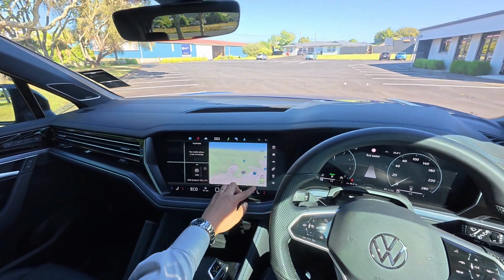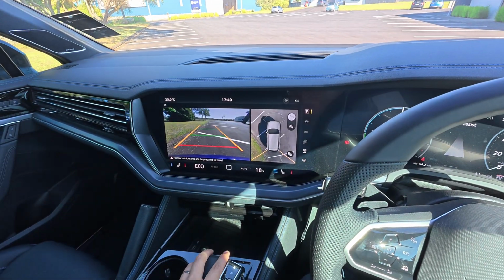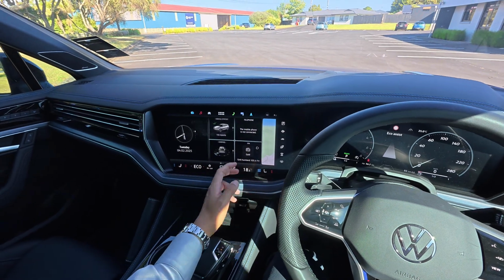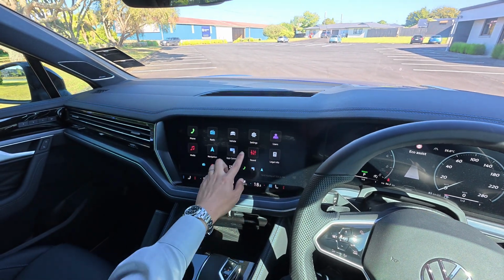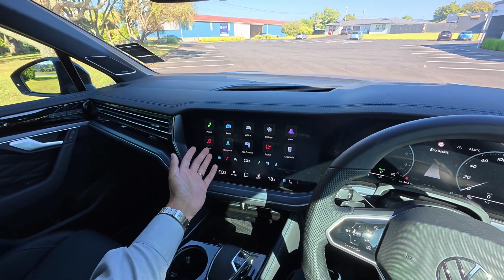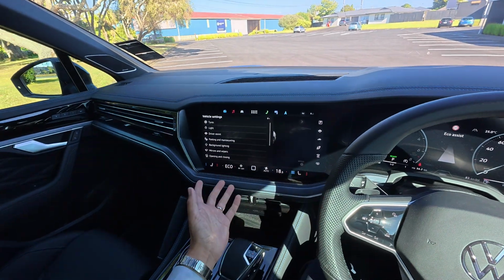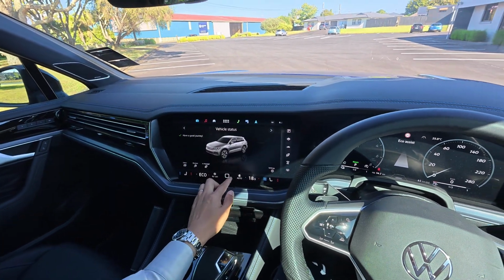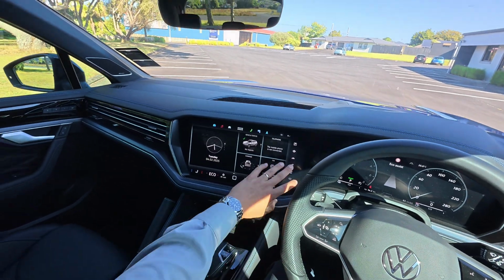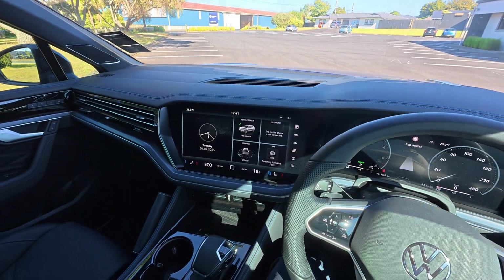If we move into the center, this is kind of a new screen but built on the previous screen. Everything is really fast, smooth, and this is what the 360 camera looks like. They are clear, so that's no issue at all. There's a lot of parking assistance, of course. If you tap the button over here, that's all your information about wireless CarPlay, wireless Android Auto, phone connectivity, vehicle and settings. All these things are still very similar to the last generation, but in some way they have improved how the graphics look, even improved the response time and things like that. There's also a traditional wave gesture, just like that. It still works, which is no problem at all.